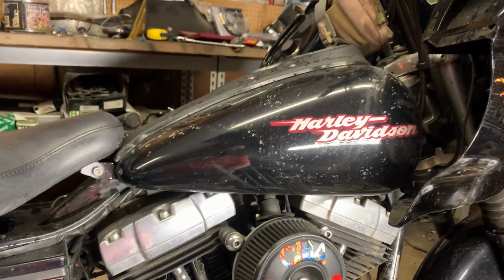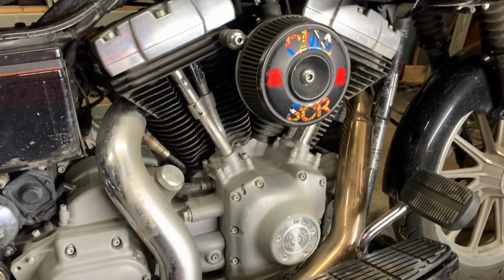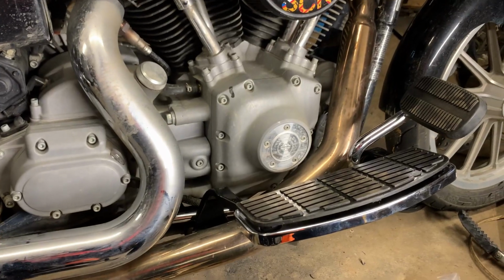And sorry the bike is a mess. It's still raining, and I just decided to pull the bike in the shop and go ahead and get started on this install.